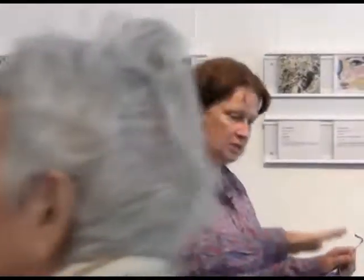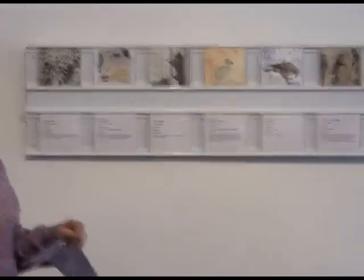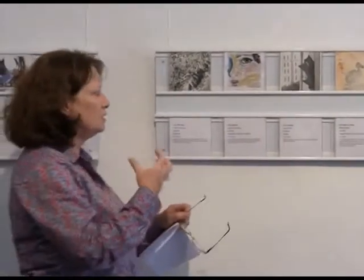So there's 1, 2, 3, 4, 5, 6 from the left on that panel, a little tiny monoprint that's been made by drawing through the back of paper onto some ink on glass. And when you pick it up again, you get this lovely scatty, speckly sort of textures that John Canapan has taken to a very high level. This girl has used it in another way as a monotype, and that little school student has used it. So there are so many ways to print images that are really wonderful.